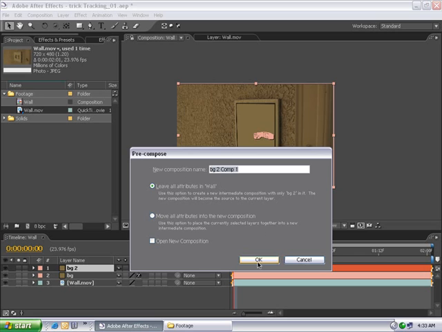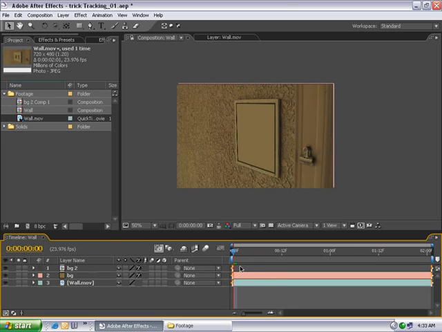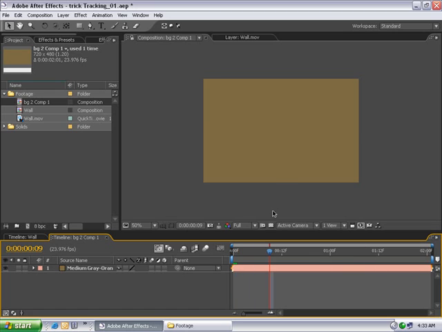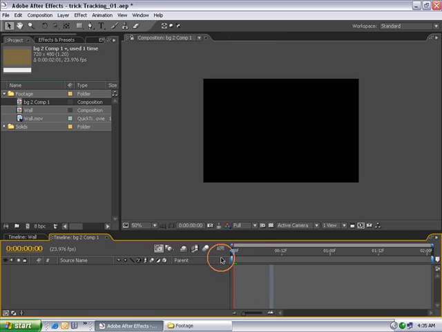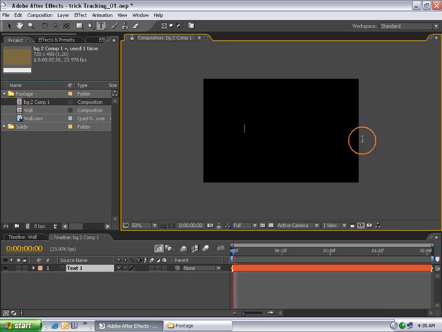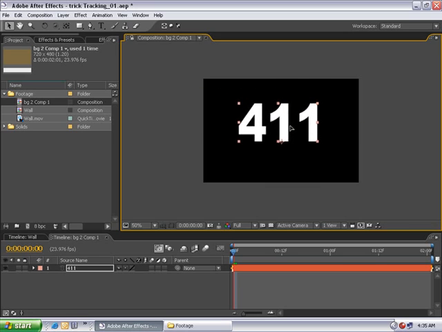We don't want to take them with us. We're just going to hit OK, and then Alt double-click on the composition, and we just have a layer in here. I'm going to delete this layer. Then I'm going to make a new text layer, type 411, and scale it up. Stick it right about here.